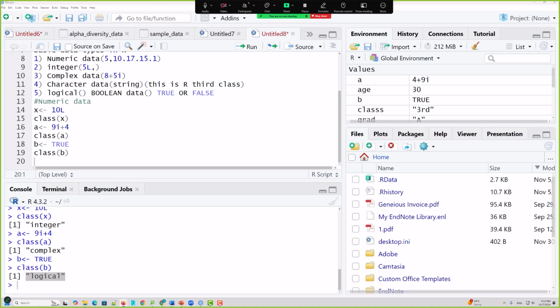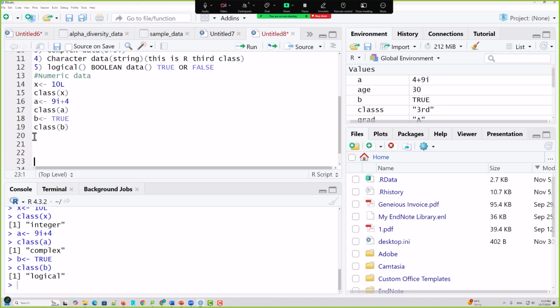So I think we will not go into further detail of this. If you want to check your data, there is another way to check what type of data it is. For example, let's say y, and I will write like this.